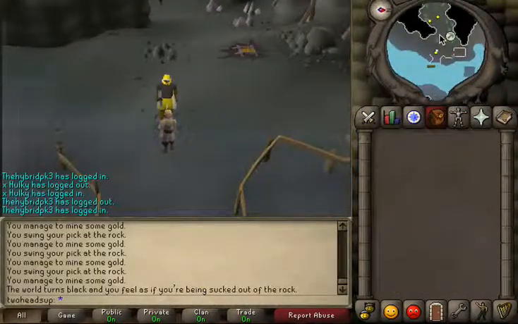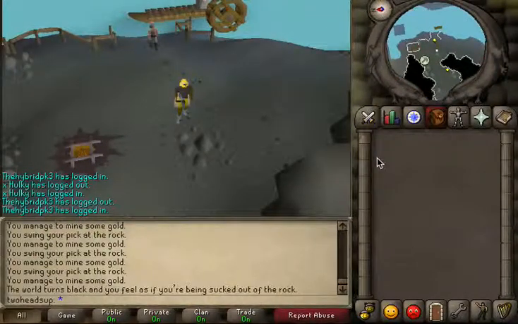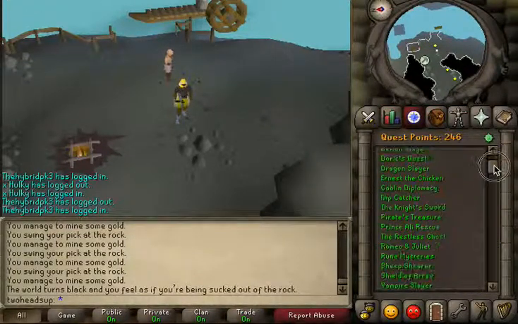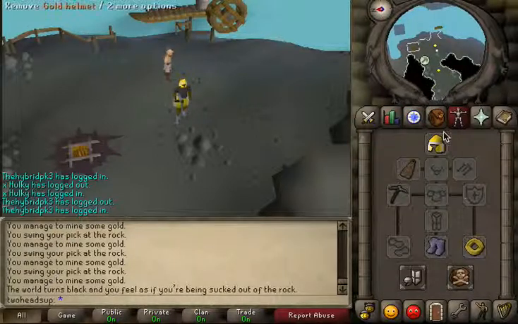And then you can just run back and go into the mine and repeat this process over and over again. Once again, this is the Asgarnian gold mine. You get it from, oh, what was the name of the quest? I forgot the name of the quest. I know I said at the beginning of the guide. Between a Rock, yeah, Between a Rock. You also need to have done Garden of Tranquility for this Ring of Charos.